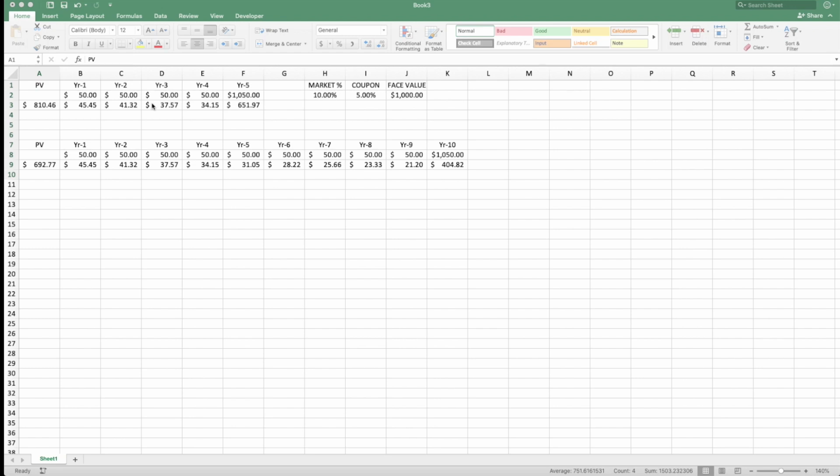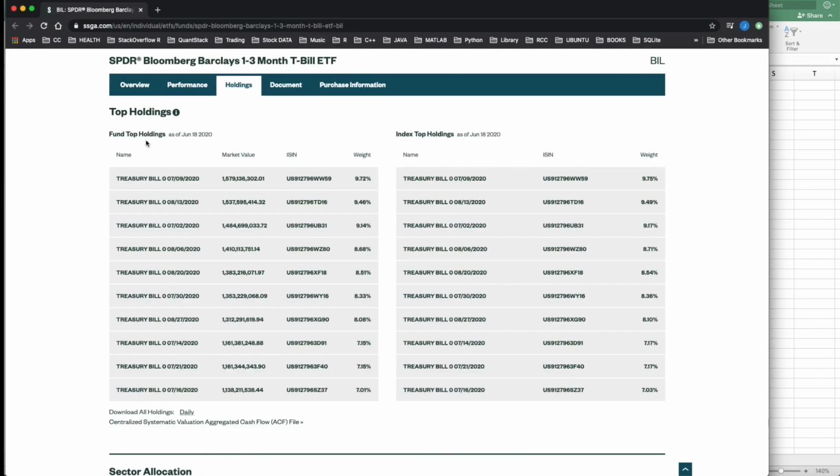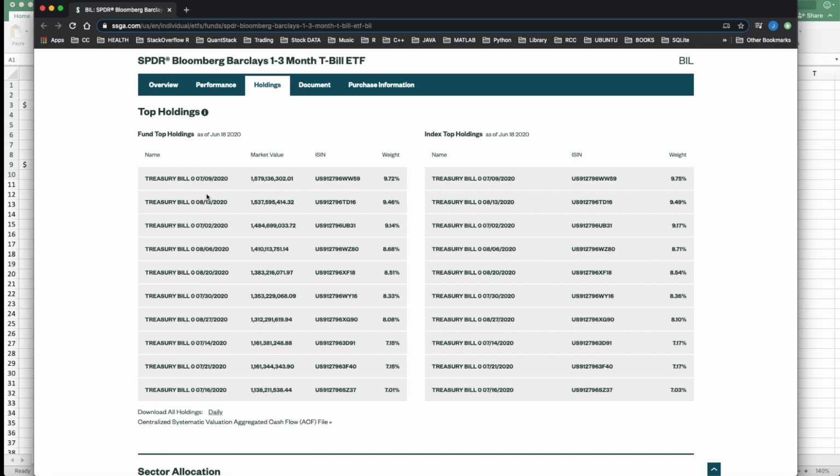One thing we could do is move away from longer term bond ETFs to shorter term ETFs. An example of a very short term ETF is the Spiders BIL. And here we have the top 10 holdings for this bond ETF. It's made up of treasury bills that will mature in less than 3 months. So in the case of an increase in interest rates, you can move into this ETF, because once these treasury bills mature, they'll get replaced with newer ones with higher interest rates. And this will keep the price level on.